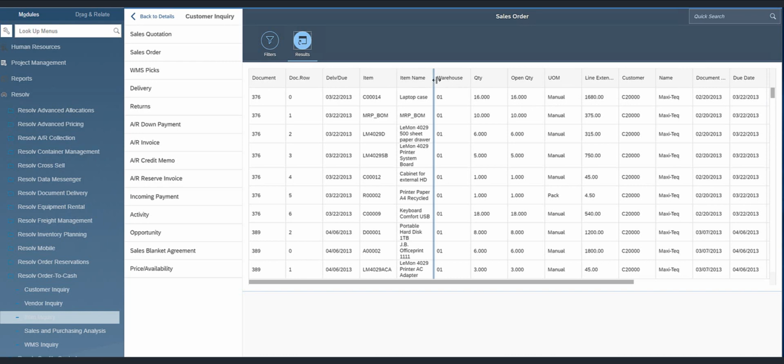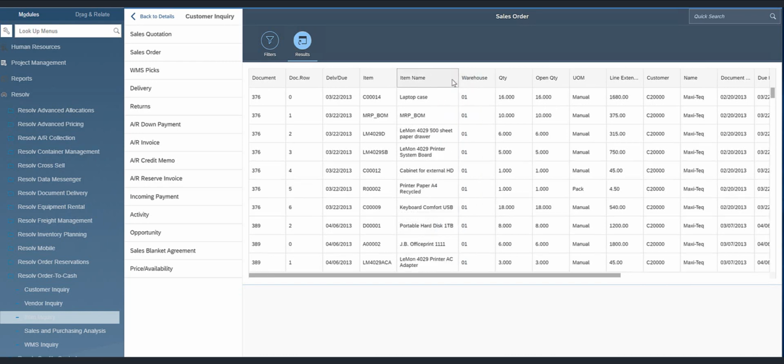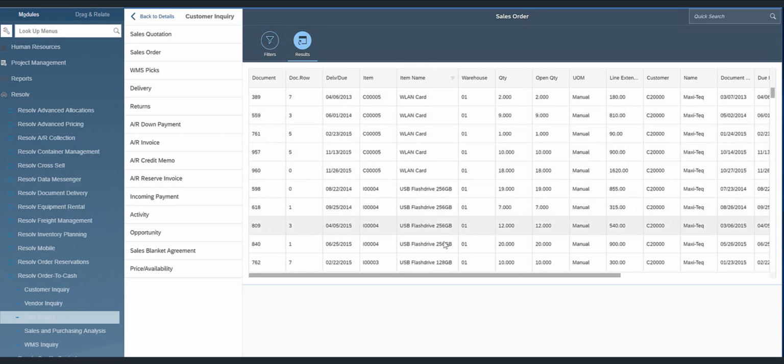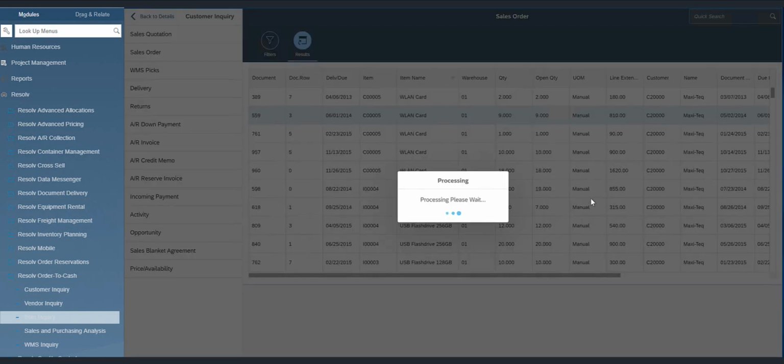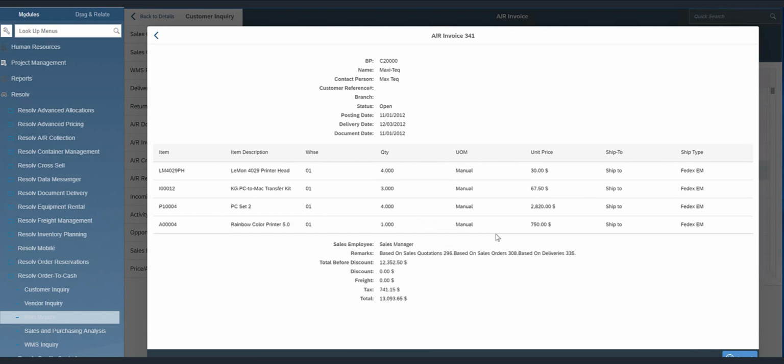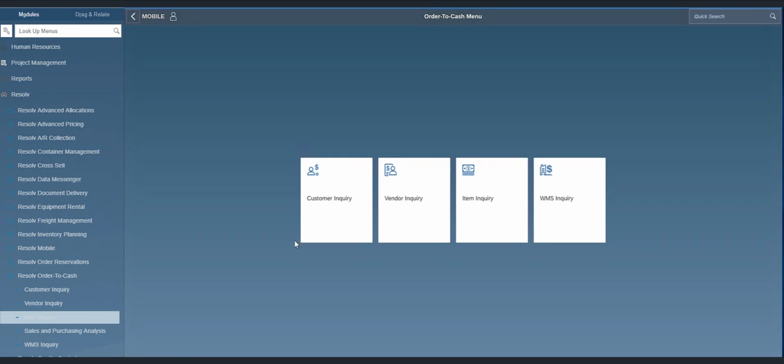All of the columns can be sorted, and there's filtering capabilities as well. So you can select just the specific data that you'd like to select, and by clicking on any of the line items, drill down and select all of the detailed data for that particular transaction. Again, I can do the same thing for the invoices, really any of the transactions by customer, vendor for purchase orders, items, so it's sales and purchasing items.